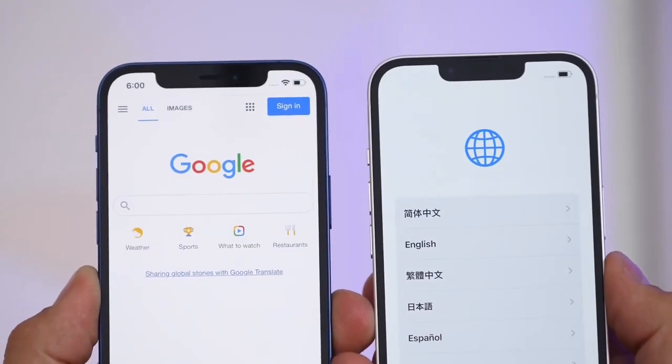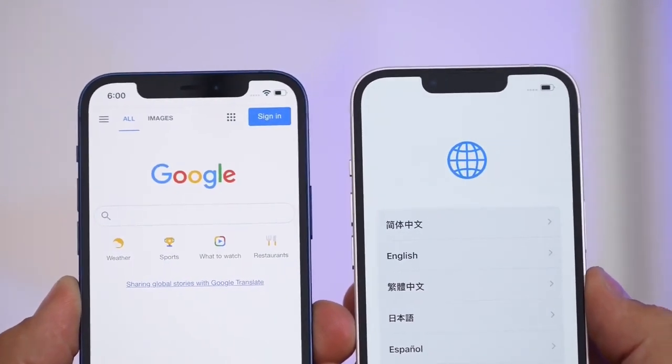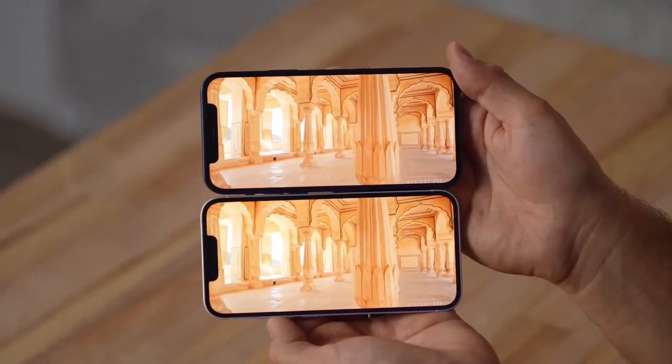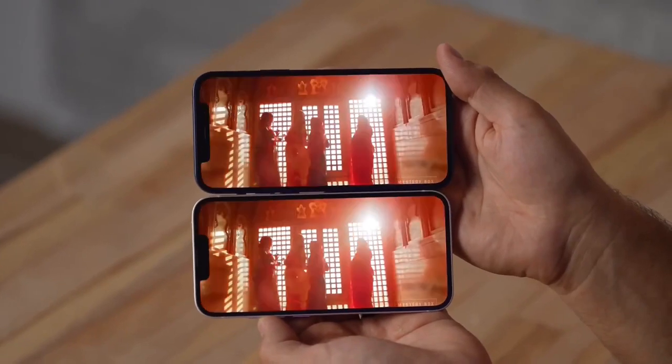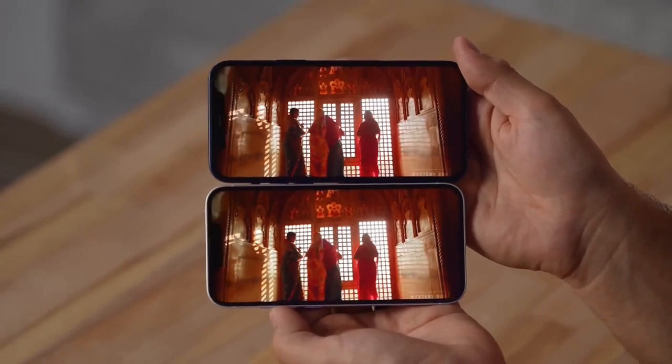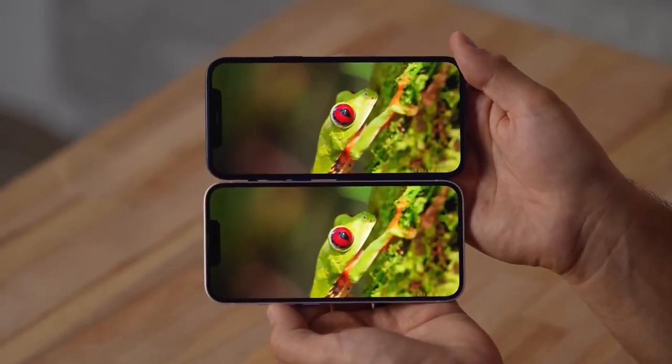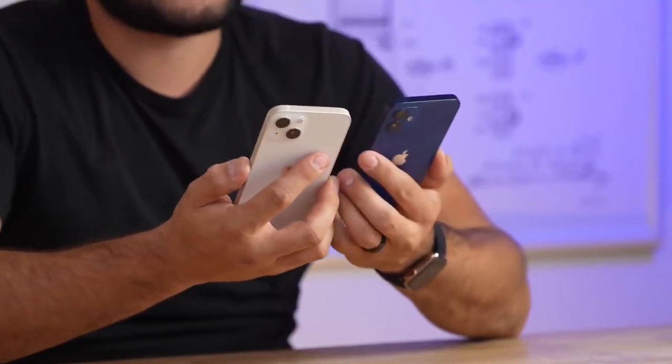The notch is now a little bit less wide. Apple says it's 20% smaller, but it is actually slightly taller. The camera has been repositioned. Other than that, they are exactly the same — the same contrast, the same brightness when watching HDR videos, viewing angles, color accuracy, everything else is identical. It is absolutely worth the extra hundred dollars to buy the iPhone 13. There's no way I would buy the 12.